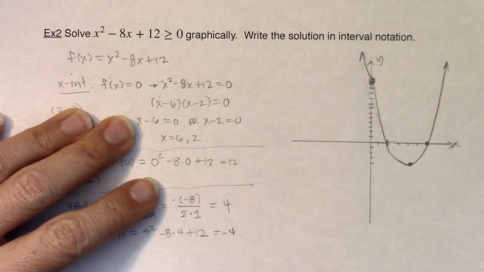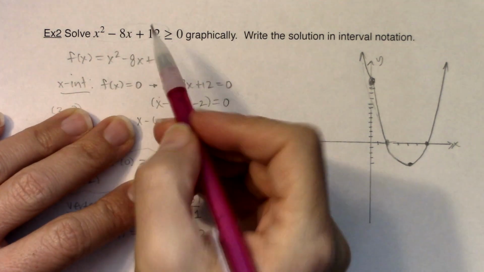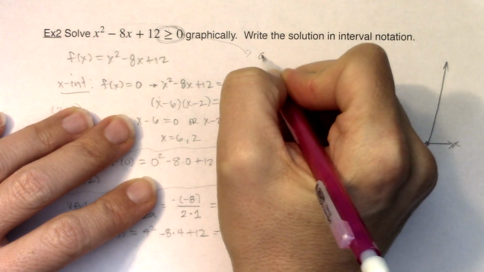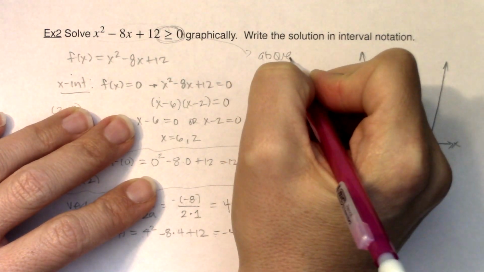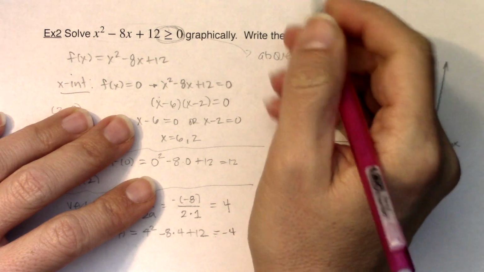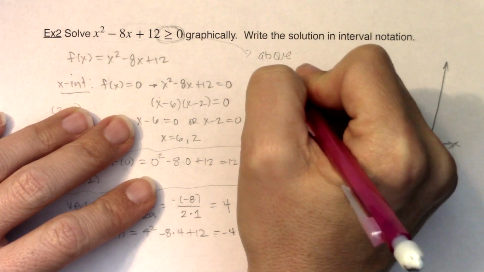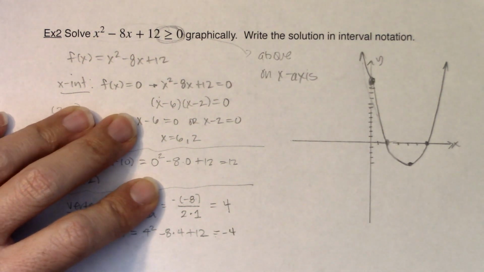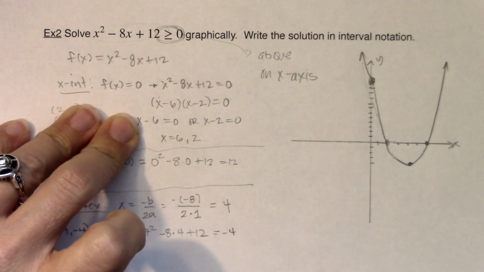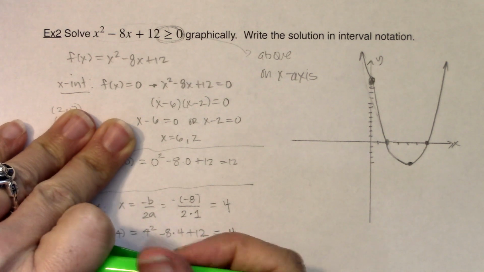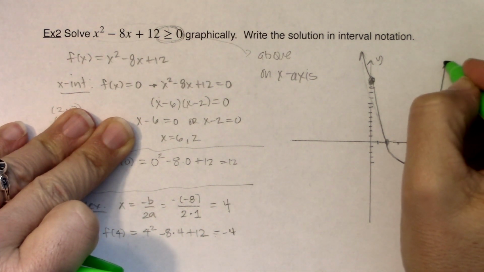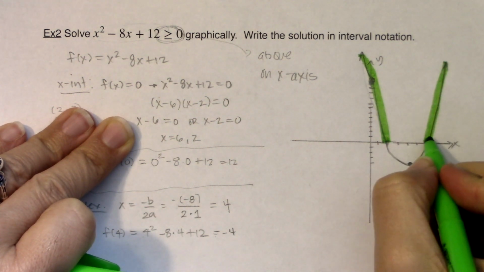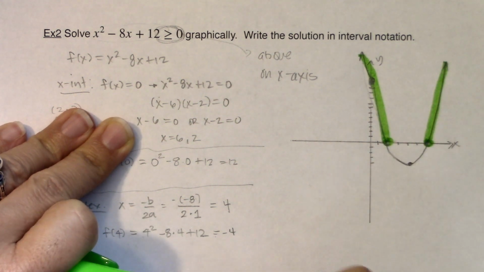All right, but at the end of the day, ultimately I wanna see where is this thing greater than or equal to 0. So I wanna see where is this graph above the x-axis, right? And where is it on the x-axis? All right, and then I want to write those x coordinates or those x intervals up. So when I think about where is this graph above, it's here, right? And here. And where is it on? I want to include this point and this point.